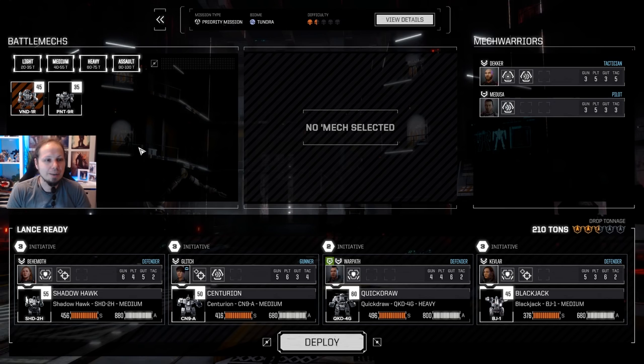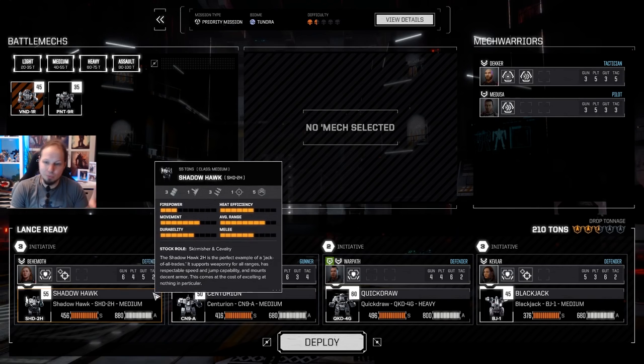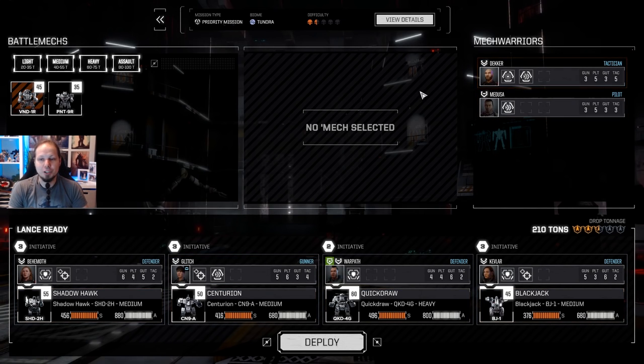Alright. Anyway, we're gonna play it exactly like this. We have the Centurion as our backliner. We got the Shadowhawk and the Quickdraw as our frontliner, or rather Quickdraw frontliner, Shadowhawk mid-ranger, and the Blackjack for mid-range support fire as well. I'm gonna leave Dekka and Medusa at home, and we're gonna deploy. Let's go. Story mission. I'm looking forward to this. This is so cool.